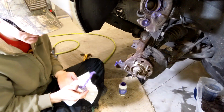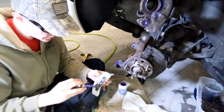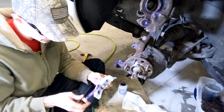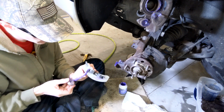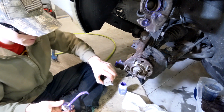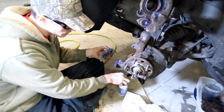Okay, on the back of the pads, I kind of do the same thing. You really want to make sure your hands are clean. I put a little bit of grease. Kind of helps with noise a little bit. These are ceramic, so noise shouldn't be that much of a problem, but better to be safe than sorry. So I'm not touching the pad material. And we'll wipe the excess off when we're all finished up.